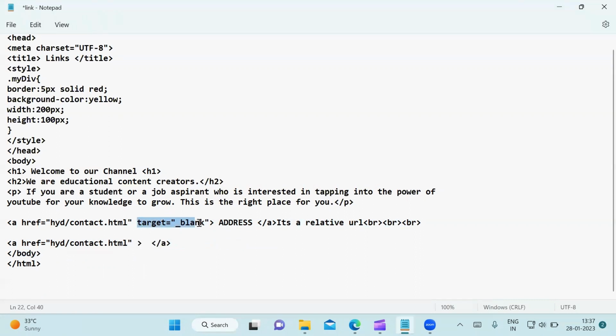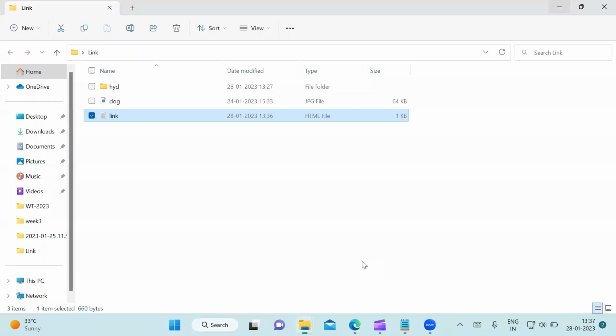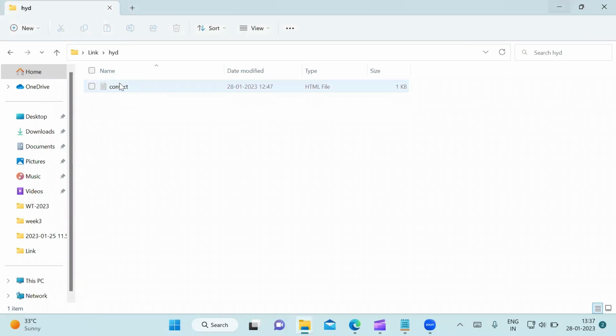I'll take it off for the previous one also. Let me go back to my folder, bring this out and place it here. Now everything is in the same folder. Let me delete this folder.